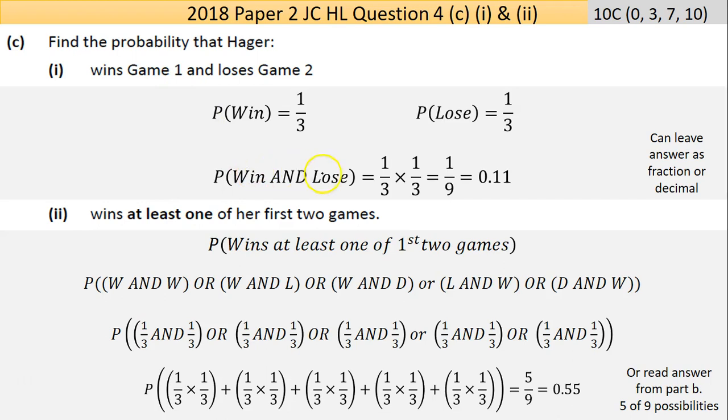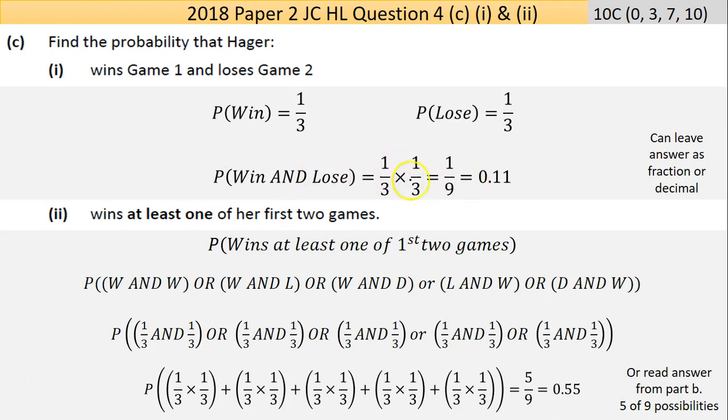Now, just a last little bit of explanation: each one of these games is what's called an independent event. You could argue winning game one is not going to affect whether you win or lose game two. You could argue confidence and all that kind of stuff, but they're both different scenarios. The same thing when you toss a coin. The second time you toss it, just because you got heads the first time doesn't mean you're more or less likely to get heads the second time. It's still a new event, and it's independent of all the other events. And it's a good concept to keep a handle on in probability, because there are dependent events, and that's where you get to very advanced probability.